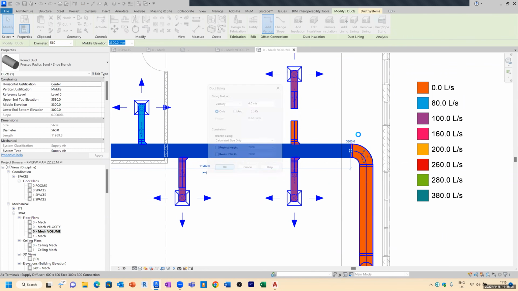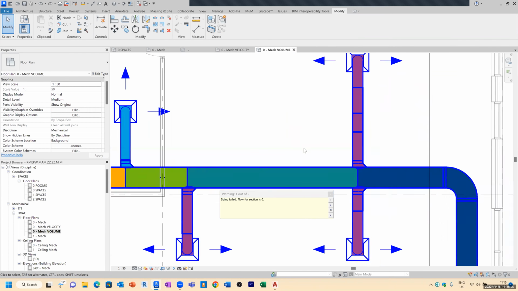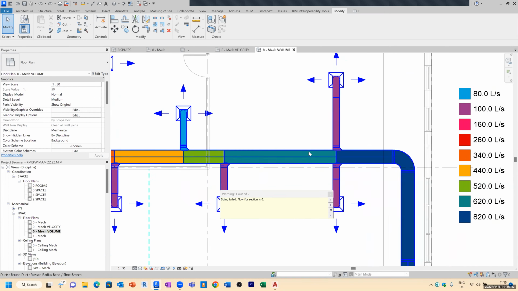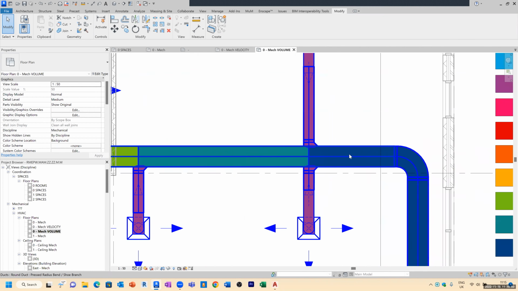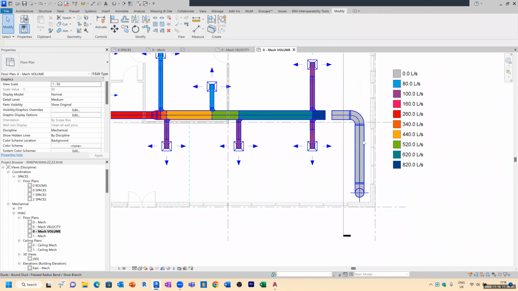Duct sizing 4 meters. Okay, what this should be showing us is this should error the airflow. There's an open part of some duct, and the airflow isn't coming through properly. So let's try again. Let's break it here, see what happens. Yes, there you go. So we have zero flow in this bit of duct because we're not picking up any air from the system because there's an open end to the system here.